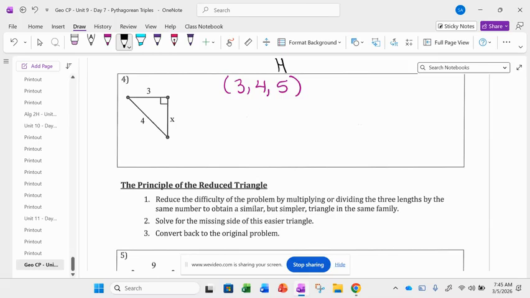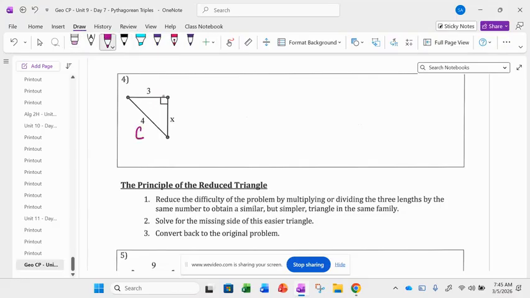How do I identify the hypotenuse? What is it always across from? The right angle, right? Always across. Since that hypotenuse is not 5, this is not a triple. And if it's not a triple, then what do I have to do to get that answer? What we've been doing, which is the Pythagorean theorem. So it's not everything's going to be a triple. There's still times where we have to do the Pythagorean theorem.